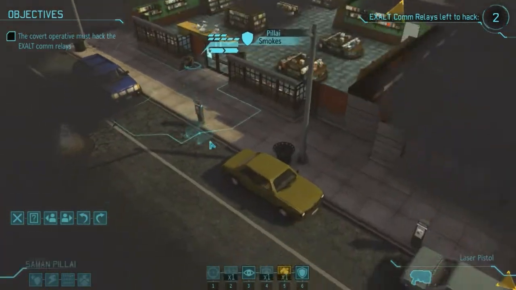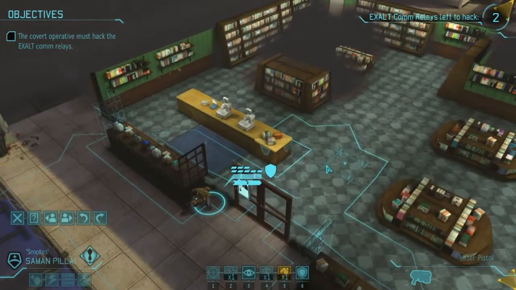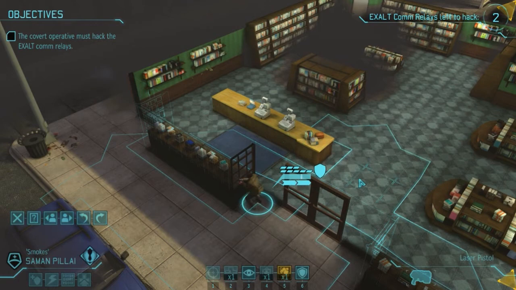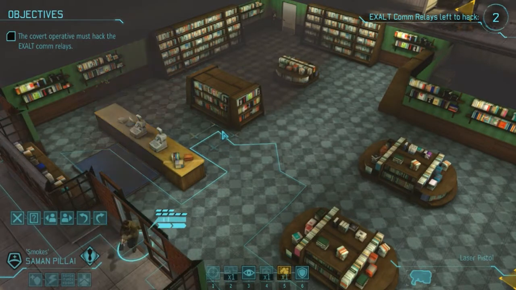Okay, so I have all the time I need. And here is our operative, Saman Pillai. He's currently in hiding. He has his laser pistol. And he can take a look inside here, although it doesn't really matter. So I move him up a little.